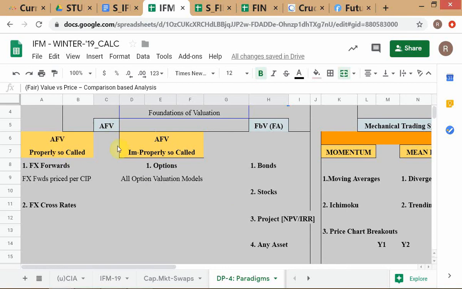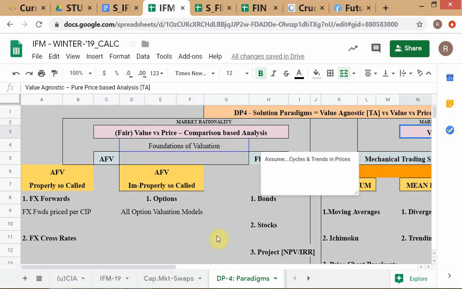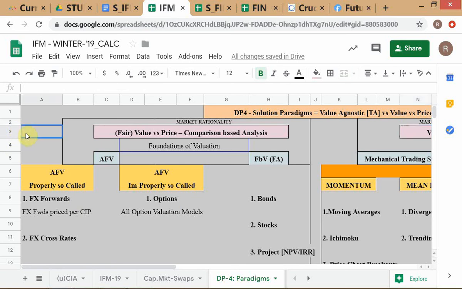So fair value can be computed by any of these three methods. There are basically two broad methods, and then there's a subclass of two over here. Is everyone following so far? Yes, sir. These are very important discussions which you will not find in any book. So make sure these are very important for your fundamental understanding of how to use models and all these forecasting paradigms. This is one forecasting paradigm and this is another. A paradigm is just a worldview, a way of looking at the world. It's a high-level framework which affects everything that you do, every perspective that you adopt.